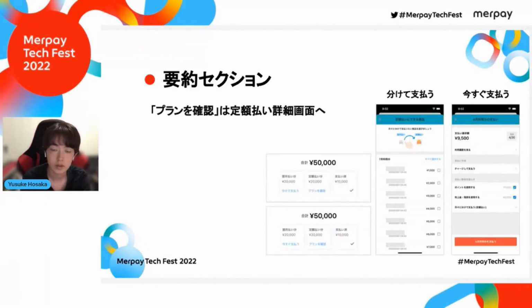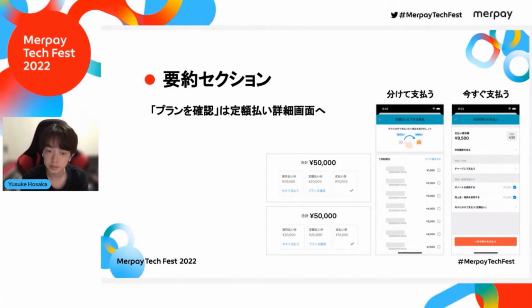As for the summary section, it can change depending on the user's status or which month it is, whether it is the current month or last month, etc. If you press the button saying Pay separately, you'll be taken to a screen that allows you to convert it to a fixed payment.